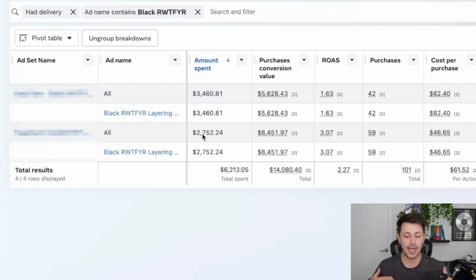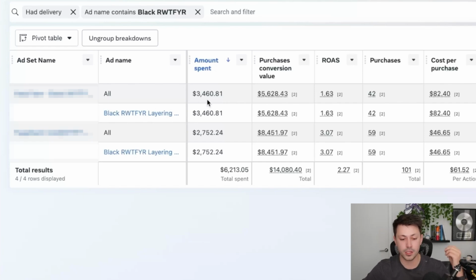And so when it comes to actually testing this stuff inside of Facebook, it's very simple. You duplicate whatever ad it is that you're wanting to optimize with your landing page, and you set it up at a budget that you're comfortable with, whether that's $50 a day or $100 a day, and you let it spend on that new landing page for a minimum of 3 to 7 days. And now, as you can see, over the last 7 days for this ad in particular that is going to our landing page, it is absolutely crushing and it's allowing us to scale further.